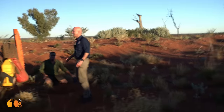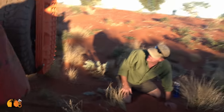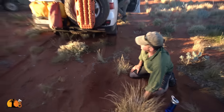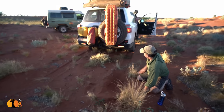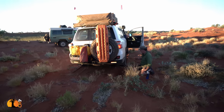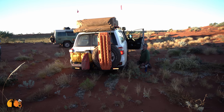Okay, let's just check the level of the tent. I reckon this is going to be perfect. Are you sure? I'm not sure it's deep enough. No, listen, that's the whole point. Look, it's going to drop down onto the bottom axle. Paul has dug a hole for Justin, so Justin can level his vehicle and therefore level his tent. Oh, that's perfect. It is perfect.